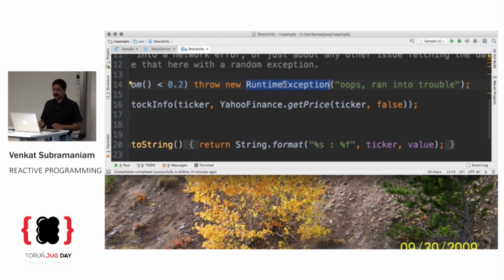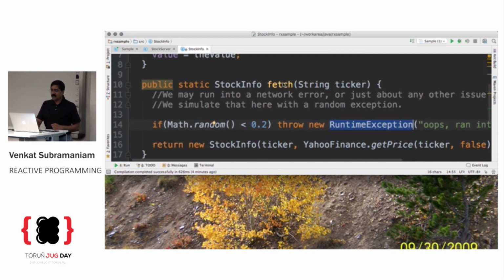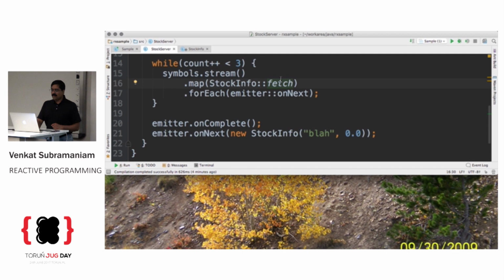And where am I doing this? I'm doing this in the fetch method. Where is the fetch being called? In the middle of this pipeline. And right here, I'm doing blow up. Well, you know, Java 8 stream doesn't handle this properly. So what is this going to do? It's going to blow up from the stream. That's going to rupture this stream right here.